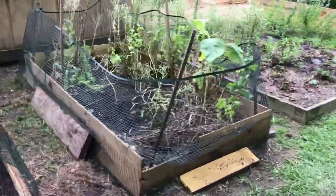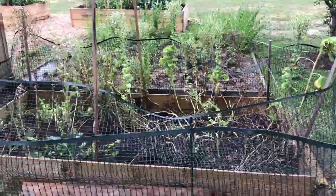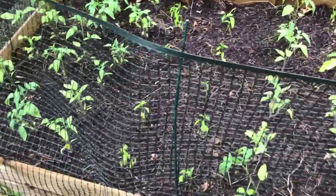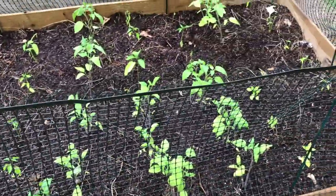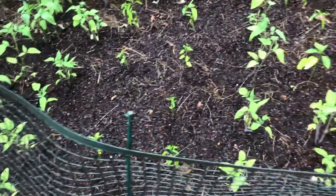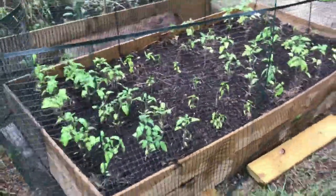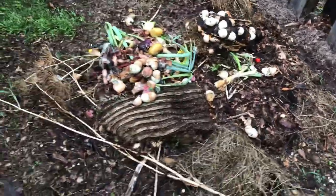On the way, you can see the lettuce. Misty's got it almost ready to harvest. It's going to seed as well. If you remember, this is where the potatoes were, where the girls and Aiden dug up the potatoes. Now we've got all peppers planted from the greenhouse. It's about 50 peppers planted. So they're doing good and really strong. Compost. And then here's the asparagus, but here's what I'm going to show you.